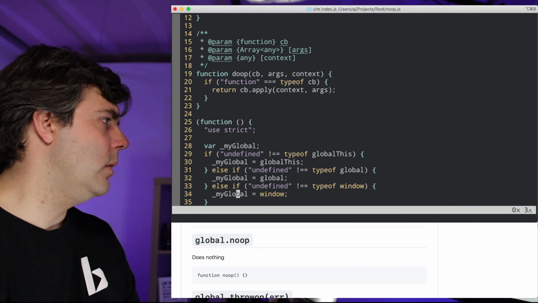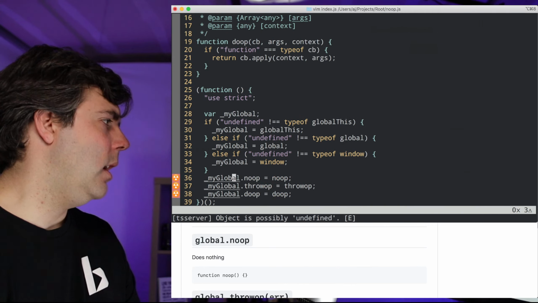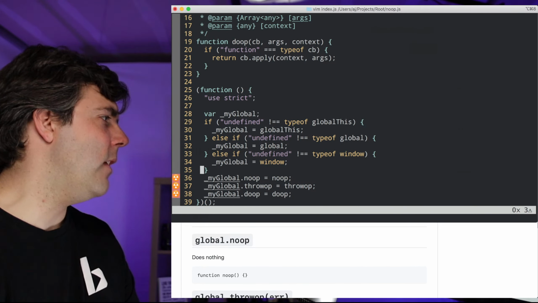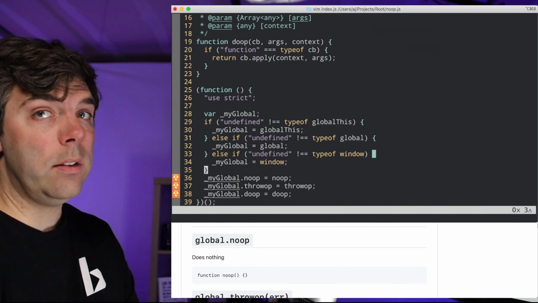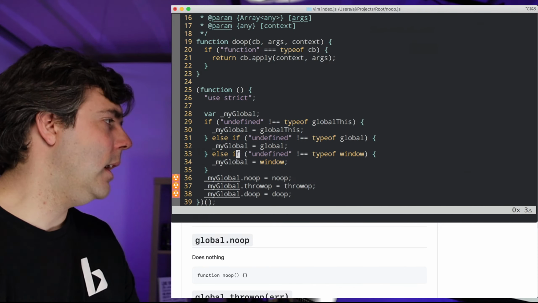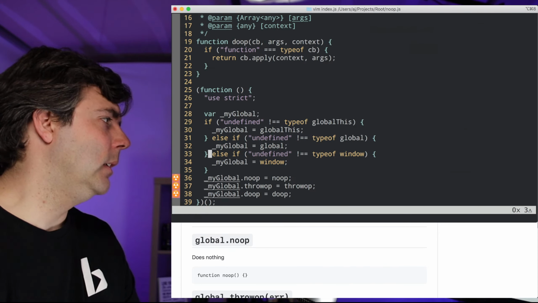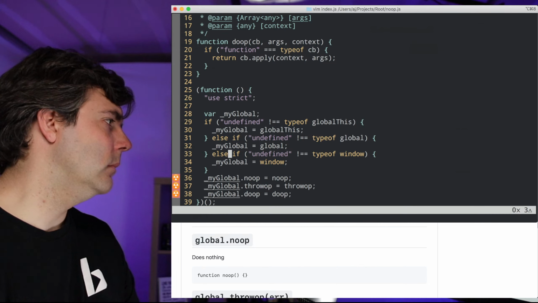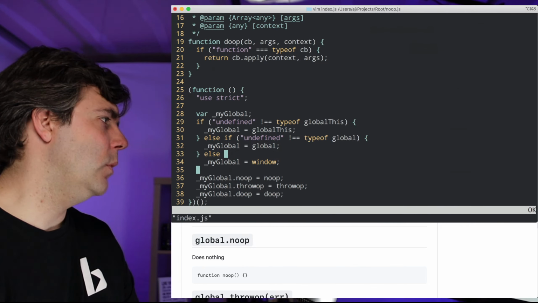Cool. So that works. And then what it doesn't like, object is possibly undefined. Oh, that's true. Oh, that's a good catch. That is a good catch. So else, let's go with that. Call it good.